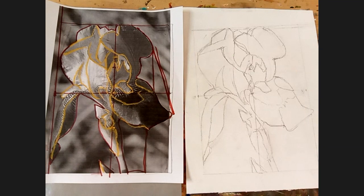Is that in oil? Acrylic. Acrylic, oh, yeah. Okay. Lately I'm mostly painting in acrylic because I need to get done faster, and these particular pieces are very expressive, so I want to be able to jump in and dive in and go over them. I want to be able to work more quickly.